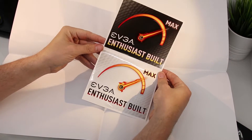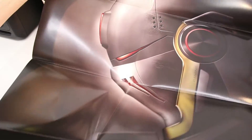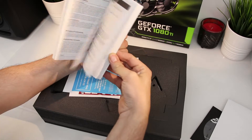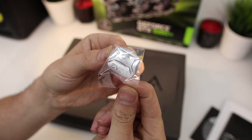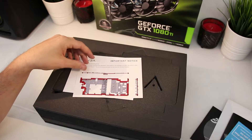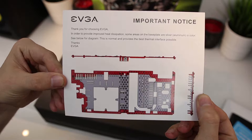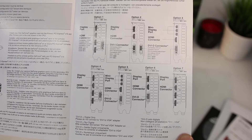So in the box you get your usual EVGA stickers — not ever been seen alive sticking them anywhere — and a poster which is pretty good, it's quite nice. A manual and another thing, no idea what that is, stick it on the front of your case. Blue bit of paper and some information about the thermal upgrades and changes they've done to the plate on this thing, and some more information on all the ports on the rear, so just make sure you've got the correct cables for your system.